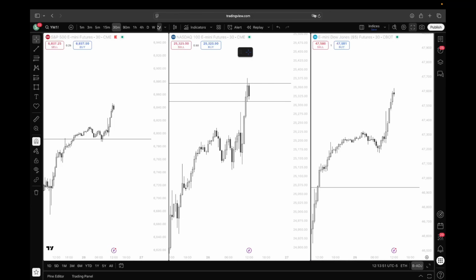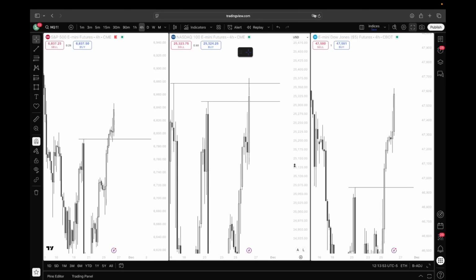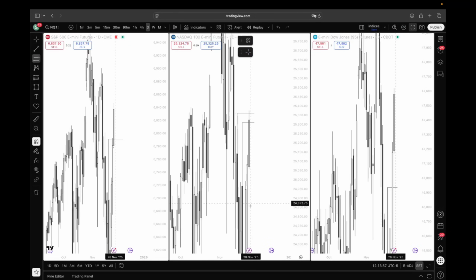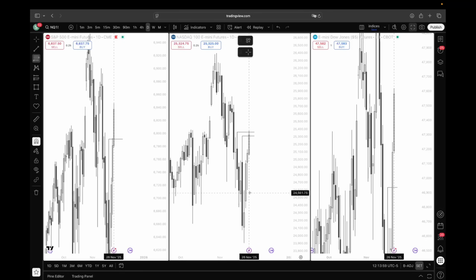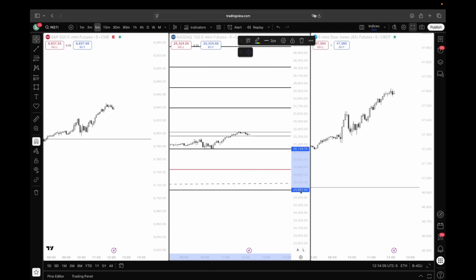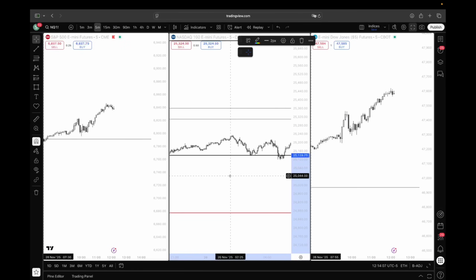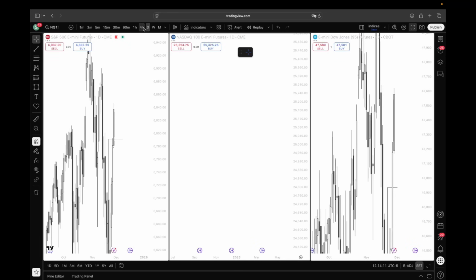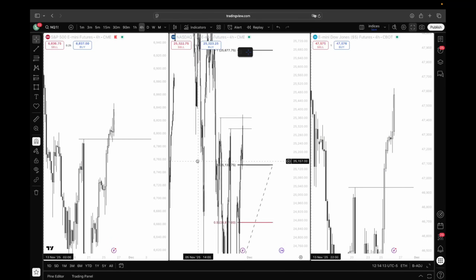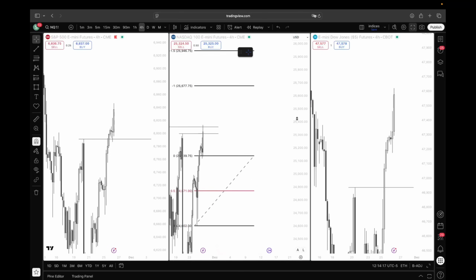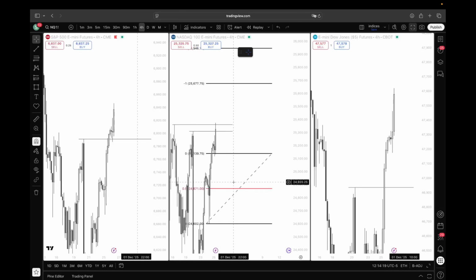So 4 hour, right? We have a 4 hour gap. We can even start from all the way out here, right? We have this previous day, right? We want our wick to be made in the upper half of this. I'm sorry, this is ugly, but I used to be a big standard deviation guy for targets. So we want our wick to be made in the upper half of this day. So we go to the 4 hour, and we want to look for a point of interest in the upper half of this wick.